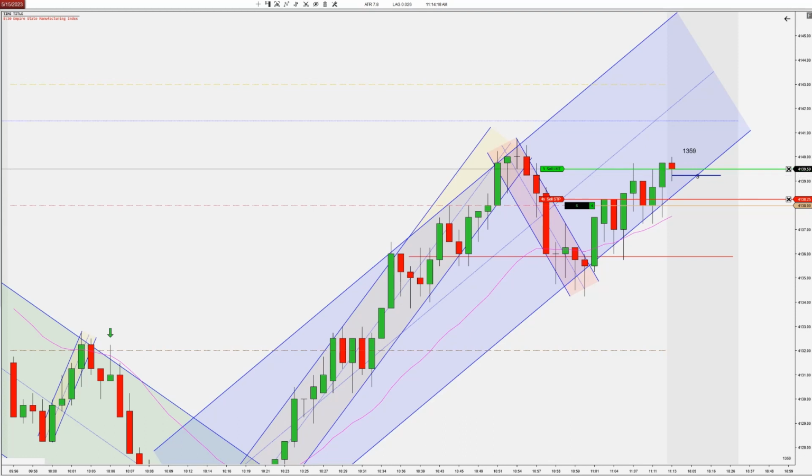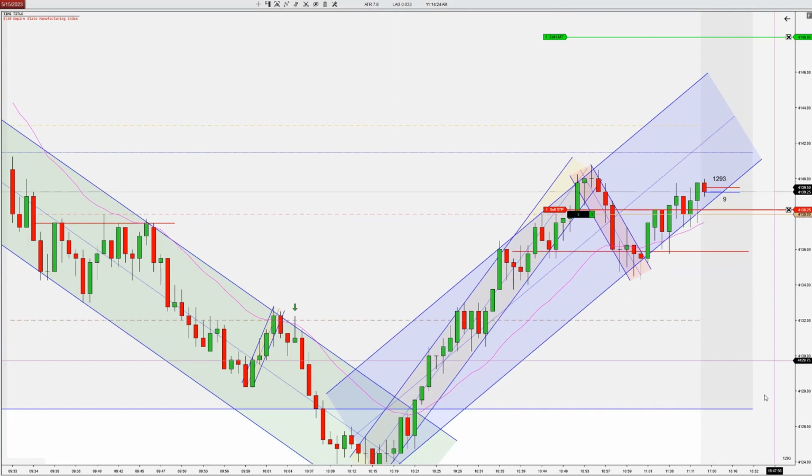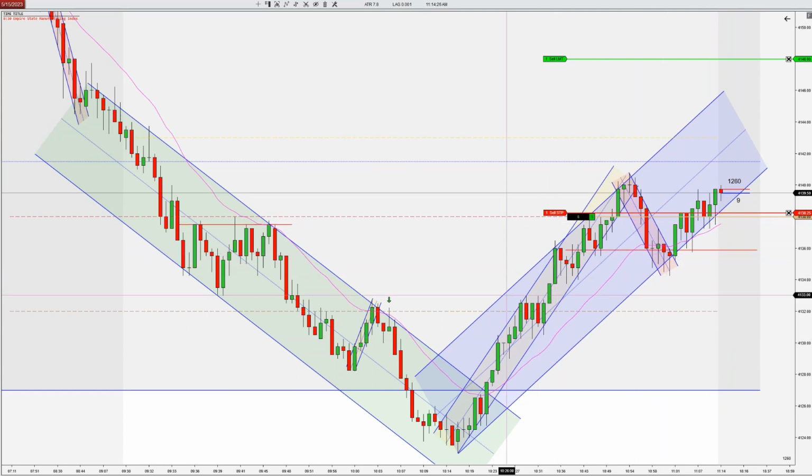Hopefully we get out right here. There we go. We do get the 6 ticks. Maybe a little bit impulsive. It'll probably push higher, especially if this blue trend line is valid. But maybe we can get a decent little run out of this. So I'm going to cut the audio here, and we'll come back once we have a result on that runner. Thanks.